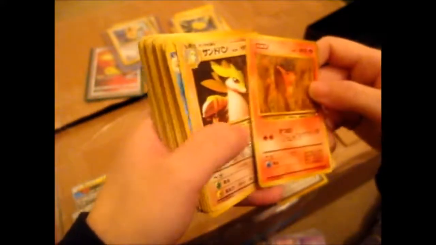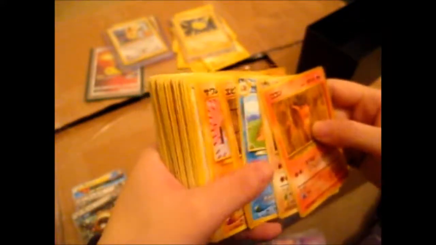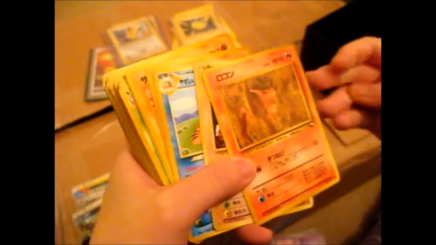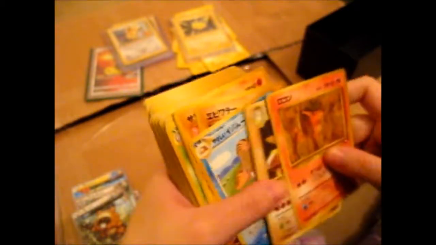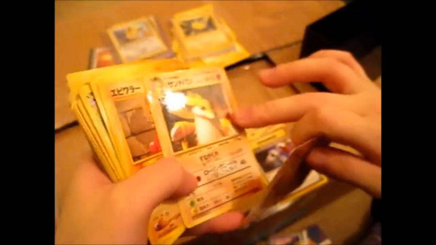This is a Vulpix, but for some reason it feels a lot faker. It might be a fake card, actually. I'm not sure. Because, I mean, these two might be fake because it feels hollow. Well, you know, smooth, shiny like. So, I don't know. Help me out here. I think it's this one too.